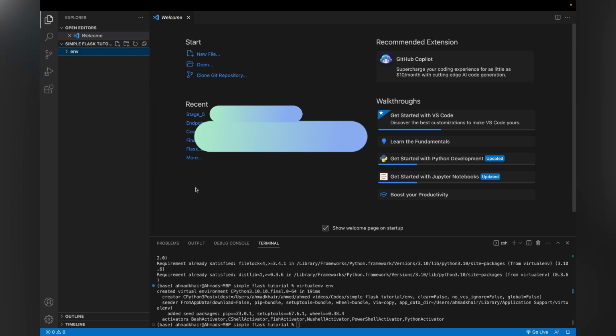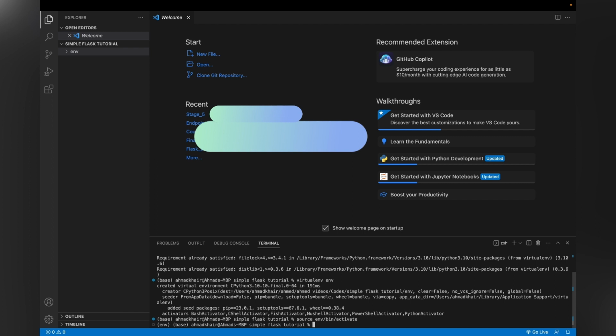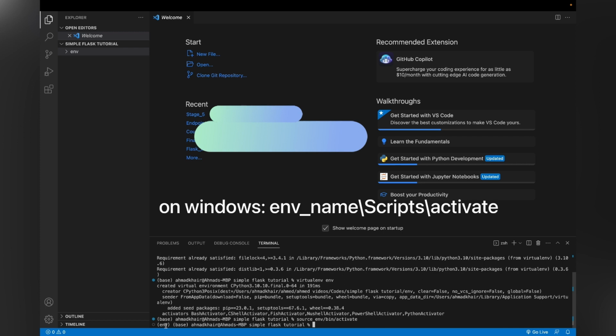Now keep in mind, if you're on Windows, these commands might be a little bit different, but they're easy to find, just Google them. Now after we created this virtual machine, we have to activate it. So when we install anything, it's going to be inside this machine. How do we do that? We just type source, and then the name of the virtual environment, followed by /bin/activate. Now we click enter. Now we see here the virtual environment has been activated. I'm going to put the activation code for Windows as well on the screen.